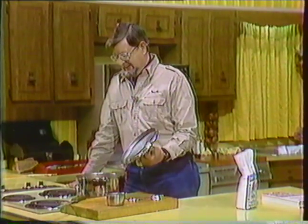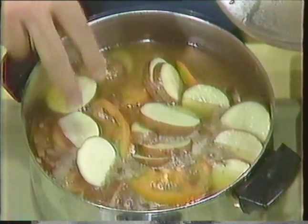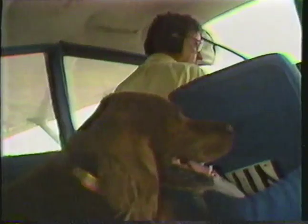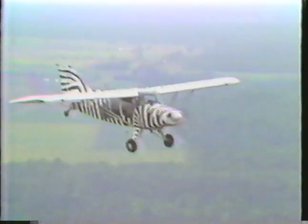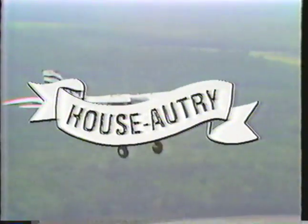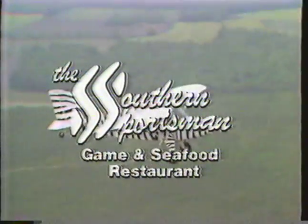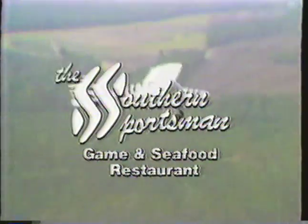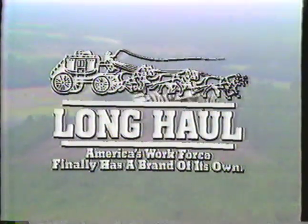One last quick look at the stew — it's still simmering along. It'll be about an hour before it's done. It'll be done when it's tender — stick a fork into one of the hind legs, which is the toughest part. That's all the time we have. We'll see you here next week. Do yourself a favor — take a kid fishing. The Southern Sportsman has been brought to you in part by House Autry, proven cornmeal and flour products; the Southern Sportsman Game and Seafood Restaurant, the best food from field and ocean; and by Long Haul Jeans, the most comfortable jeans you will ever wear.